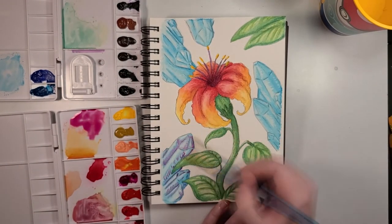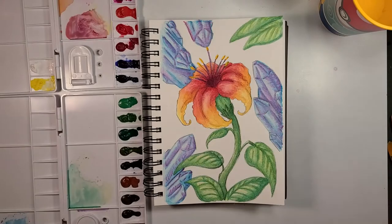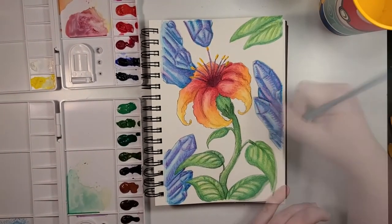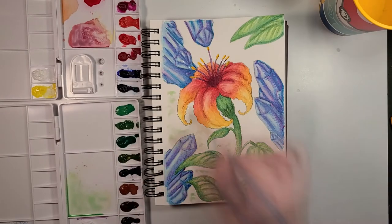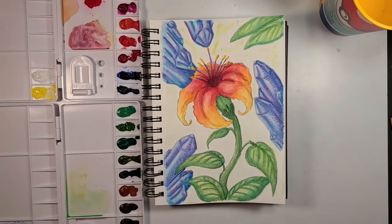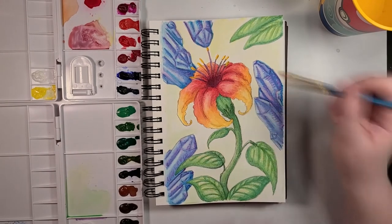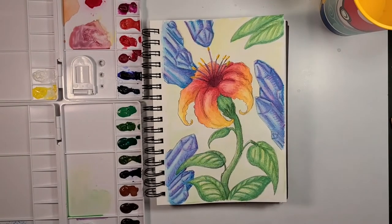Above all else, I think these paints would be fantastic for beginners — anyone who's been wanting to get into watercolors but feels intimidated by the high cost of the fancier brands. Honestly, Ohuhu watercolors are a wonderful starting point. They work the way watercolors are supposed to work, so what's not to like? Overall, I'd recommend these paints just like I'd happily recommend Ohuhu markers. I'd love to try out more products from Ohuhu — I love this brand so much. Fantastic art supplies at such a reasonable price, plus the name is fun to say. So if you find yourself considering picking up these paints, stop considering and try them out for yourself.